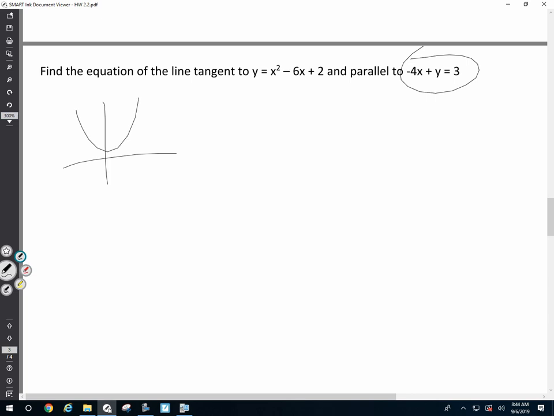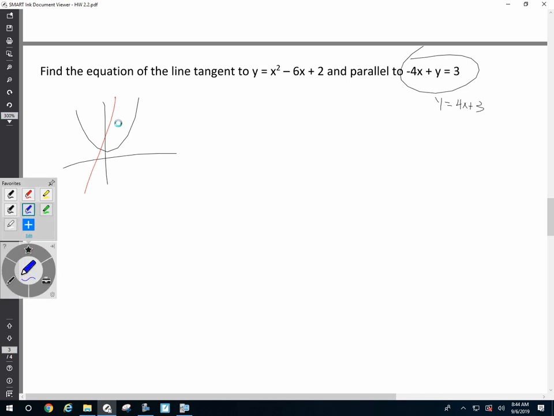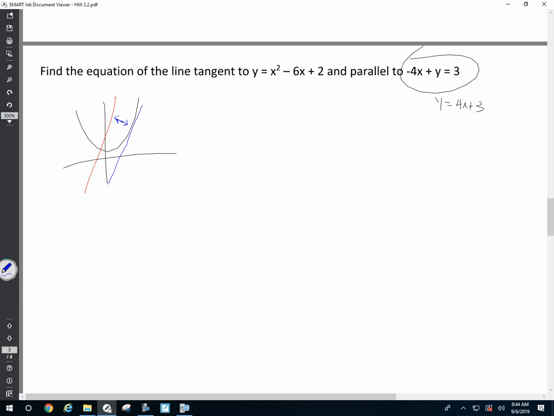And let's think about this visually. I got some sort of parabola, and I have this y equals 4x plus 3. Now, 4x plus 3 is not going to be tangent to this. This is the graph of 4x plus 3. It looks like that. But what I want to do is find the line that is tangent to this parabola that is parallel to this line. Now, what do these lines share? The slopes are the same. So this tangent slope must equal the slope of this red line. This is very, very important, kind of thinking about this.